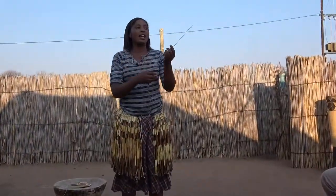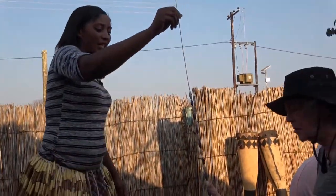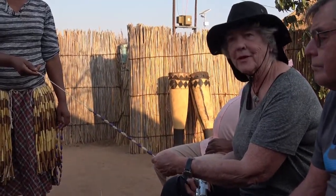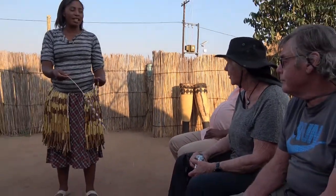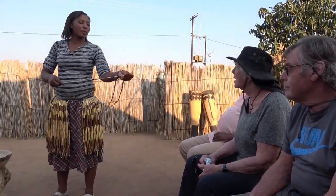This piece. Let me show you this one. Oh, wow. It's woven. It doesn't look like it. Oh, I can see it now. When we finish making it on this wire, we remove them. Then we take the rope and the needle, and we put them inside, and we make a rope, just like that.